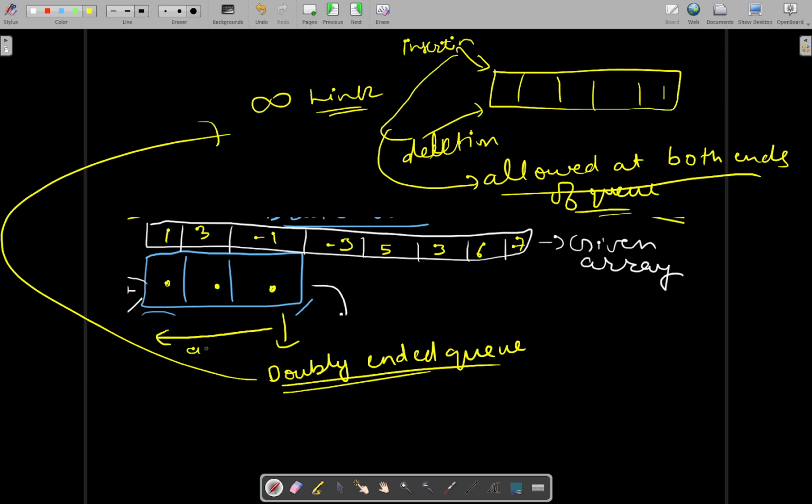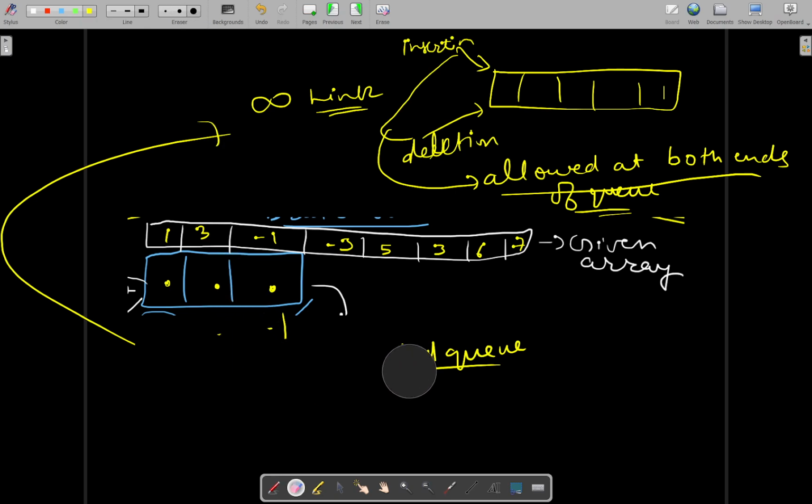So this way it will be ascending order. Or you can say from left to right, we will be maintaining a descending order in the given double-ended queue.